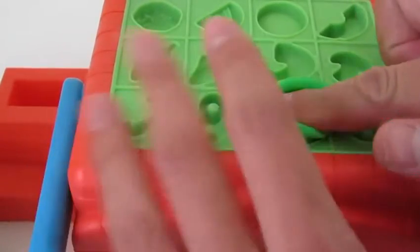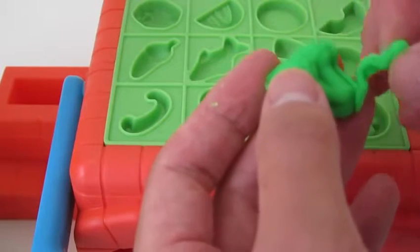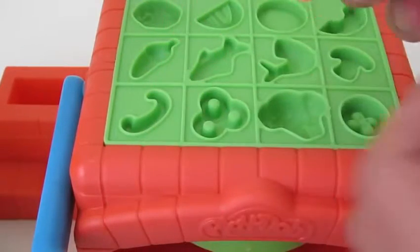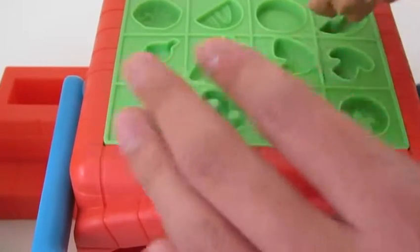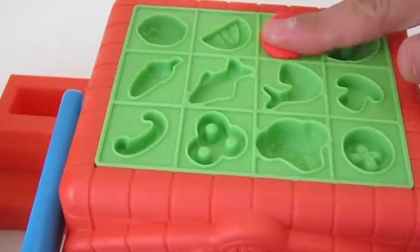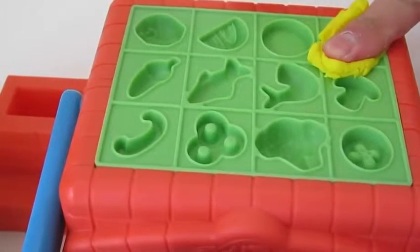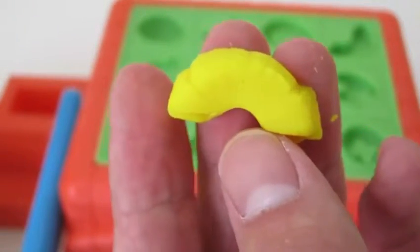The oven also provides us with topping molds. Here's a yummy broccoli. This is a hot red pepper. A healthy mushroom. Everyone's favorite, pepperoni. And here's a sweet pineapple.